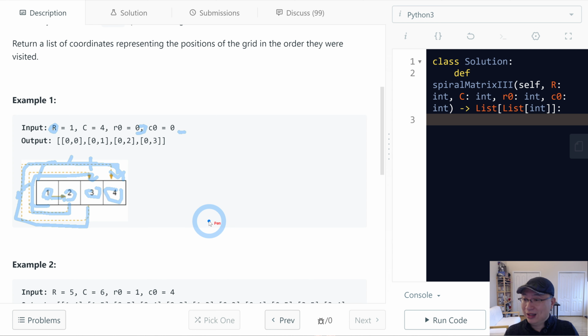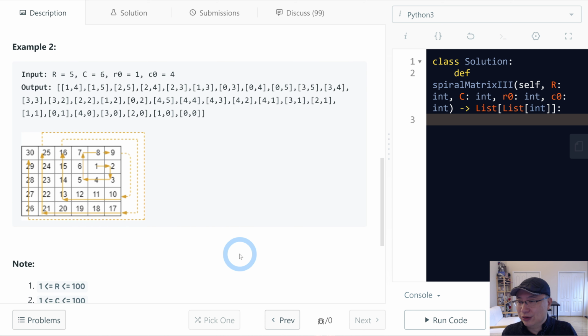So we need to return each coordinate. 1 is 0,0, and then 2 is 0,1. This is row and this is column. So next 3 is 0,2, and then last 4 is 0,3, because columns start with 0, 1, 2, 3, and then 3 is this one.